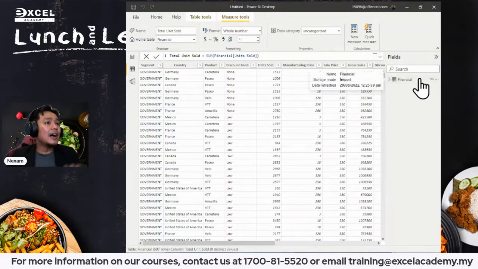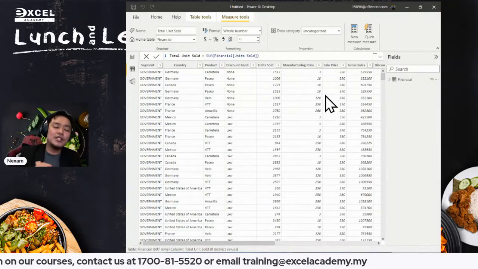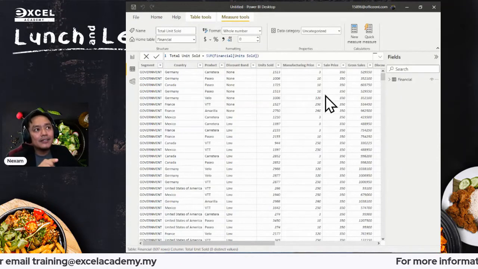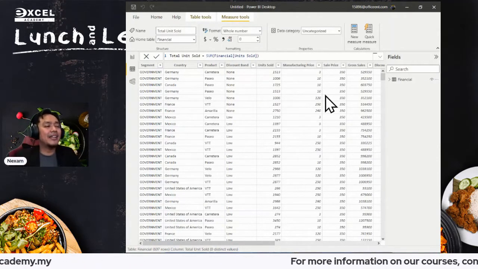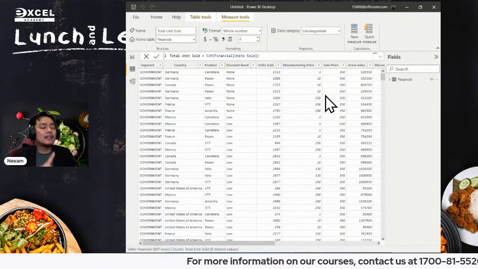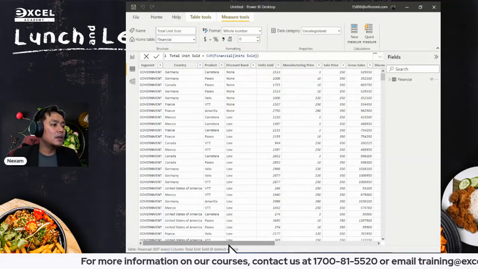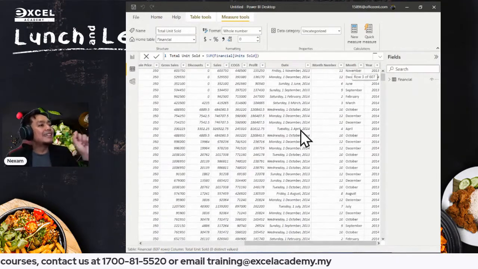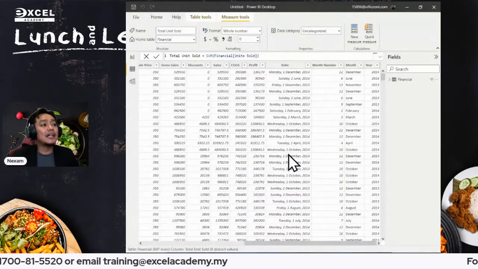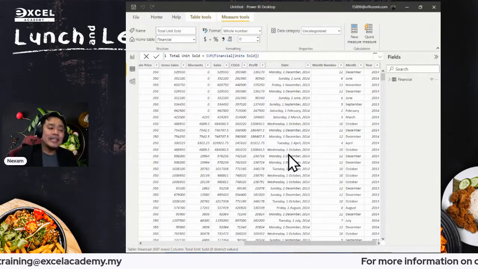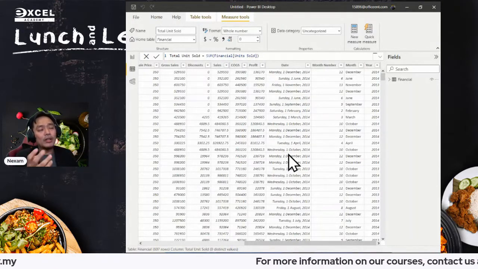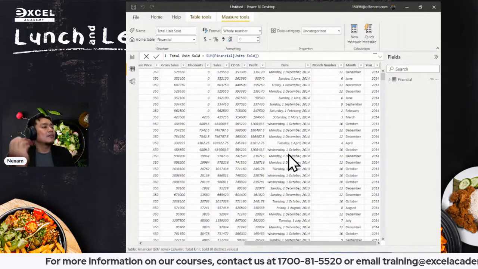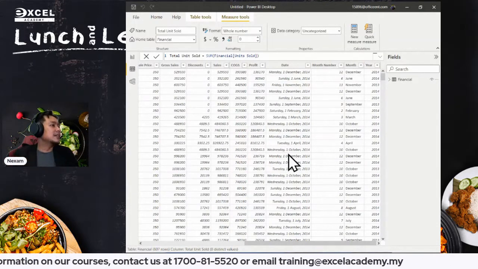Guys, here is one good piece of advice. If you want to do Power BI, you really need a calendar table for time-based calculations. Even though we have our date here, maybe this date column does not include Saturday or Sunday. Maybe some dates are missing. So let's say I want to create a new table about dates. In Power BI, you are able to do that.